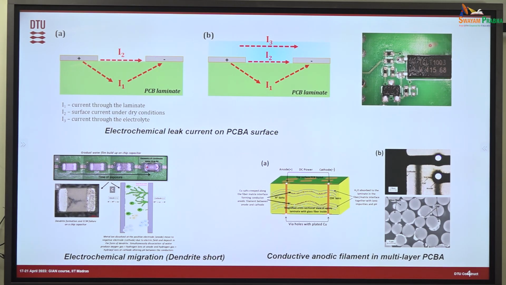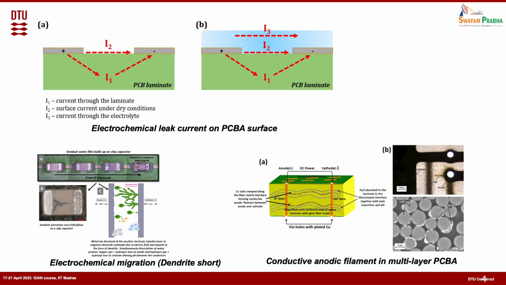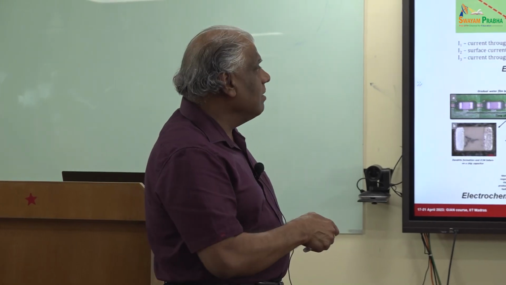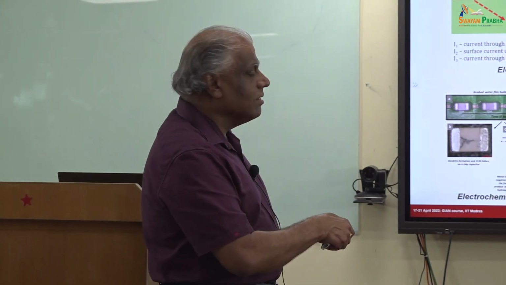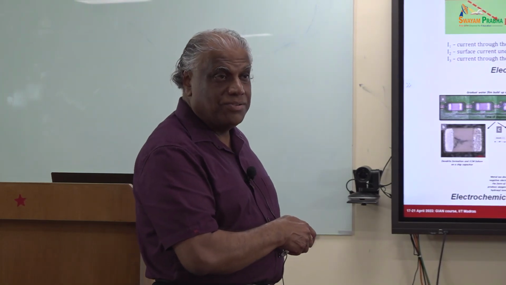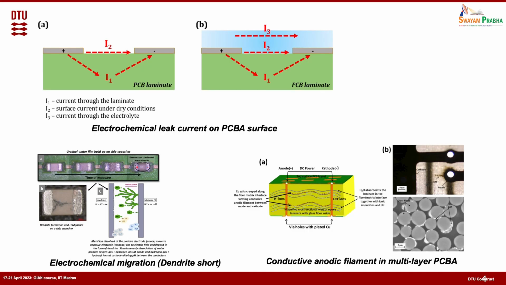So this resistor has to be 1000 ohm. Because of the water film on top, the water film acts as another resistor. Now if you add the parallel resistor, the resistance will drop, and that will affect the functionality of the device, and the system will start showing faulty signals. So there itself you can get the failure, because of I3. That's what we call a leak current failure. It is simply the leak current caused by the electrochemical process, and that can cause failure.